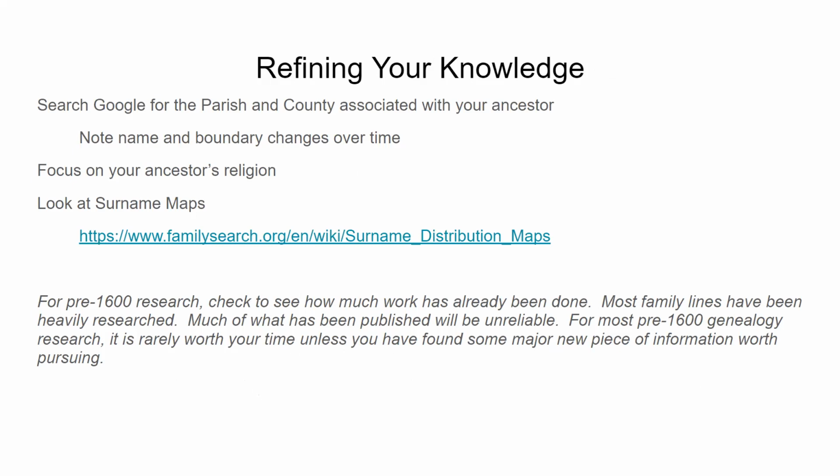Then there are what are called surname maps. Now, we're not going to go into those now, but I put the website on here. If you look at those, they will let you look for the distribution of a name in a country. And that can be quite helpful. It doesn't help if your name is Schmidt, but I have a name we'll look at in a minute, which is Gluyas, which is English. And there's not a lot of people named Gluyas in England. Now, all of the things we'll talk about today are 19th century bordering into 20th century.